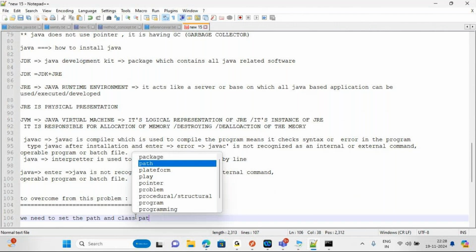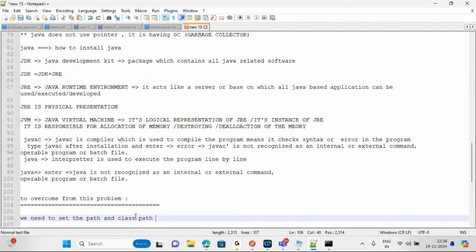Yes. So we need to set the path and classpath of the JDK in the environment variables. What is an environment variable?